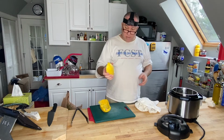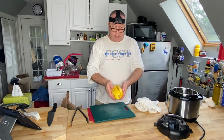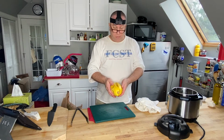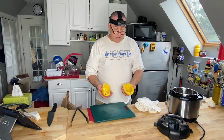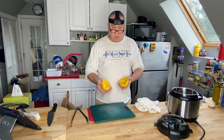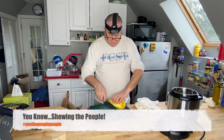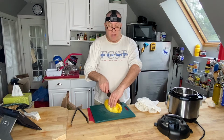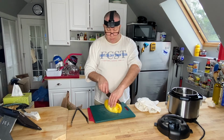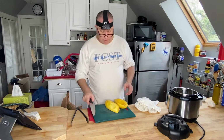I have this spaghetti squash. Started out like this, just imagine it whole and uncooked. And I was going to take you through, because I know some people have never tried it. It's really neat stuff. Spaghetti, it's a vegetable, it's a squash, it's like pumpkin when you open it up. Showing people how you take off a piece to make it flat, and again, make sure that you're careful cutting down below your hands and not including your fingers, all that kind of stuff.